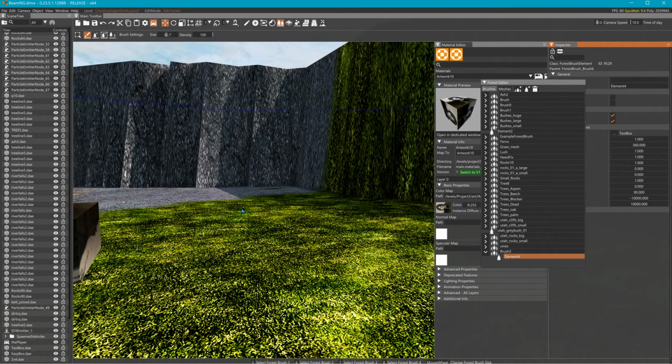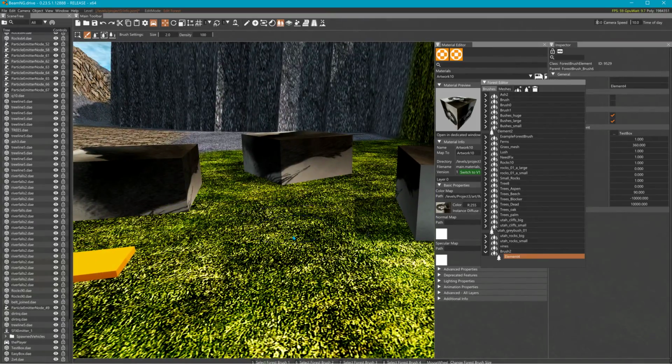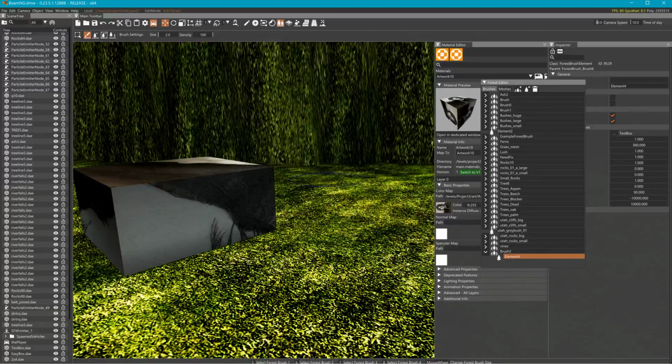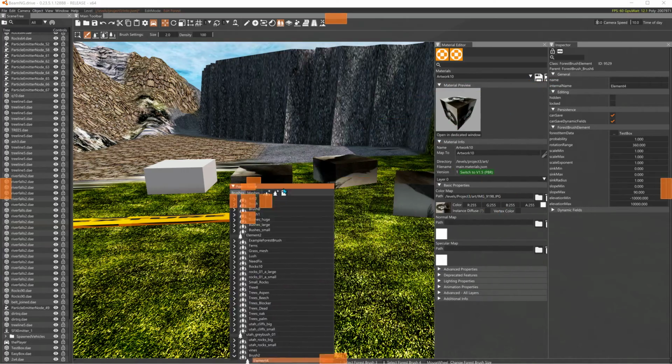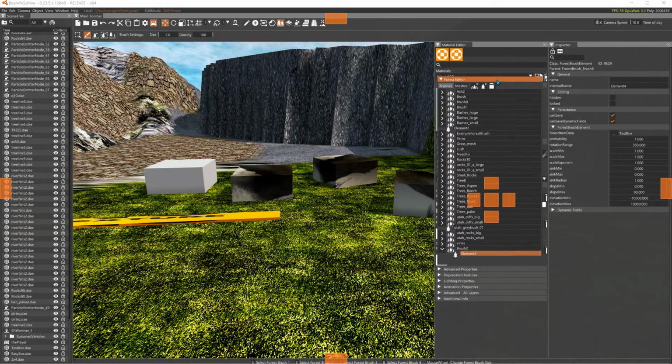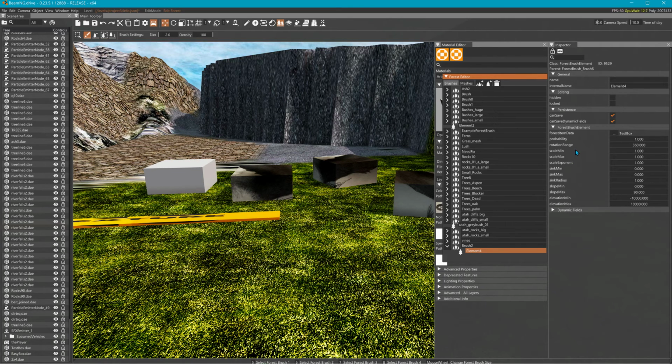Alright, now when I go to plant this box, it's going to put it in the ground. So it doesn't snap to the terrain at all. Now to fix it, this is where you got to go over to your sink minimum, sink maximum, you'll just have to play with these numbers. Negative is in the air, positive is in the ground, so anything above 0 goes in the ground, anything in the negative goes up in the air. So you would just put them both at the same negative value.